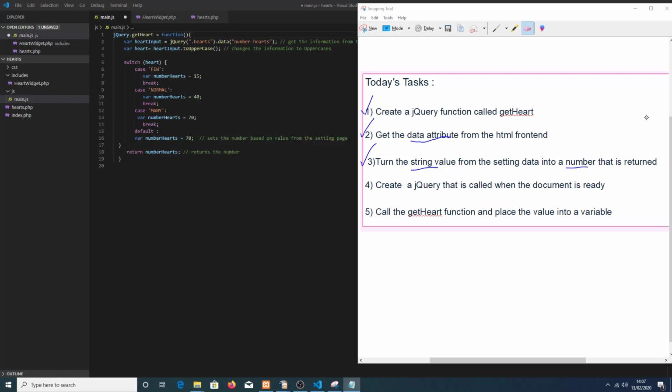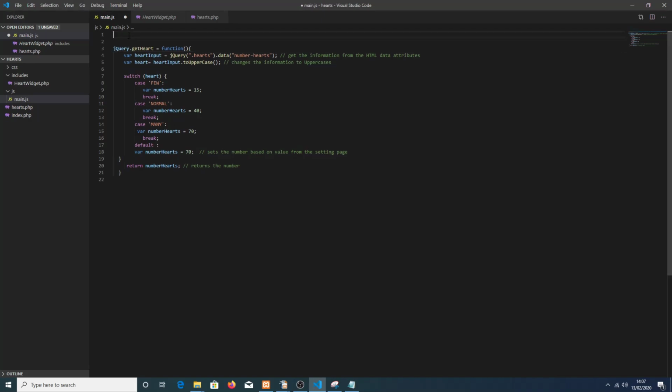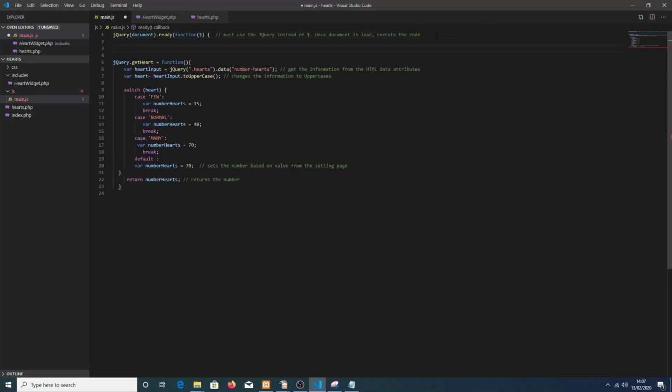So what we can do here is we're going to use, again, we have to still say jQuery because of WordPress, and we're going to call this function. So here, for example, let's just compare it. Here, the jQuery is searching for the class hearts. So it's searching through the document for hearts. In this one, it's saying get the whole document. And so when the whole document is ready, then we can implement this function. We can start this function.